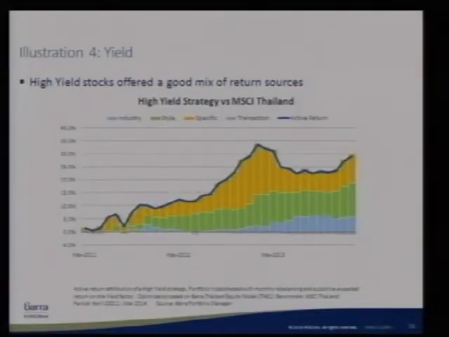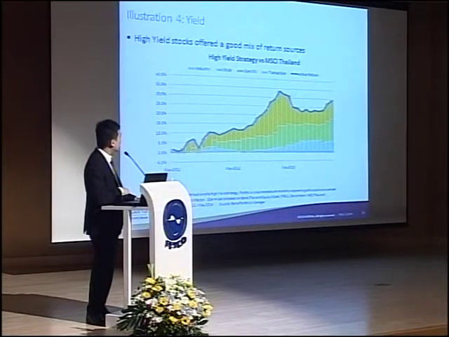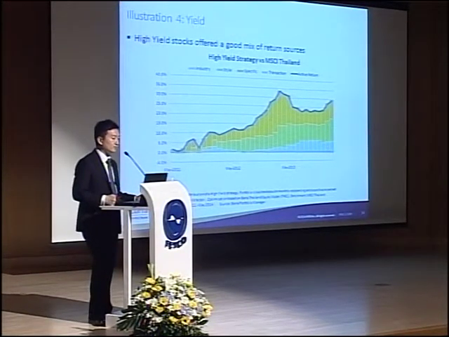The next factor is perhaps a more interesting one because we're moving on to the yield factor. The yield factor, quite similar to how the pure factor return, actually has a positive contribution over the last few years. So it seems like a pretty interesting strategy to adopt. And one additional good thing about this strategy is that there is a fairly good distribution of return coming from three sources: idiosyncratic return, the style return due to the yield strategy, and also some positive industry returns.